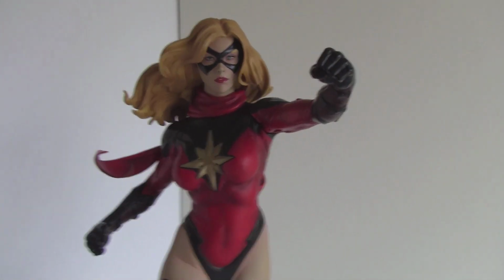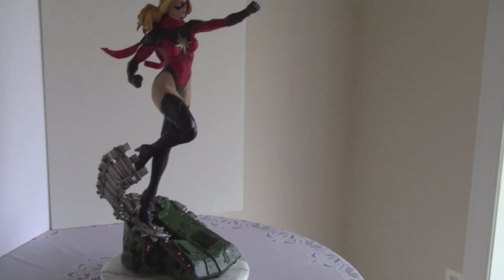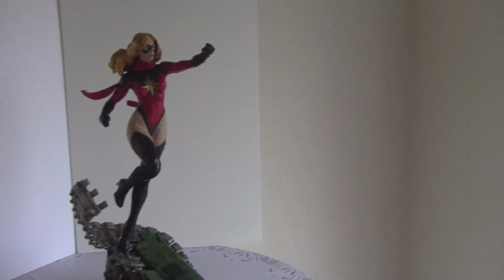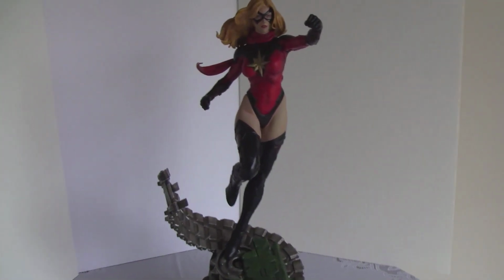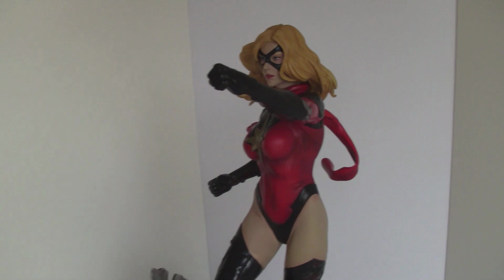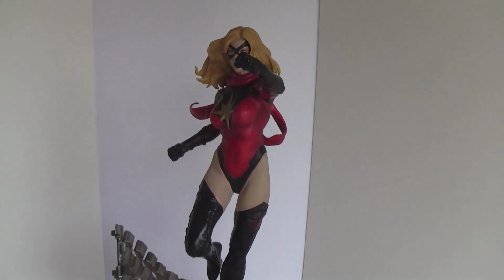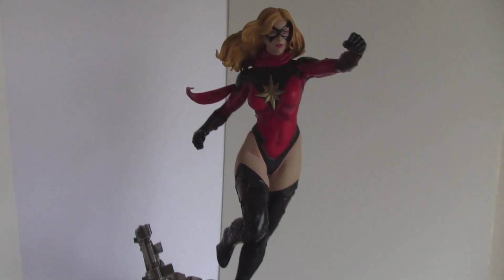So our next category is going to be art direction. This one, it's good. It shows Miss Marvel just dismantling a tank, and then she's just taking off. So that captures the essence of Miss Marvel. So nothing wrong with this direction.